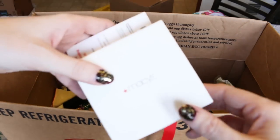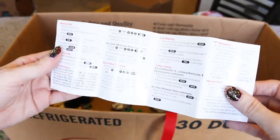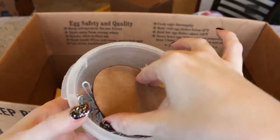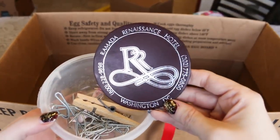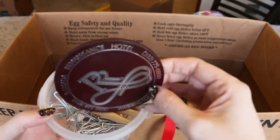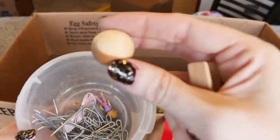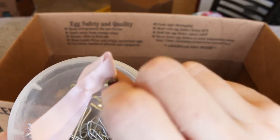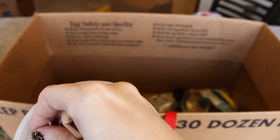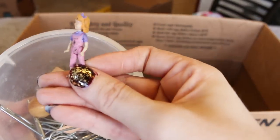Oh hey, I found the lid to the Macy's box. Still not quite sure what was in it, if it's in this box or not. Just a random paper tag, that's trash. We got a plastic bowl with a coaster in it. It's definitely from a hotel. I think that's the Ramada. Yeah, Ramada Renaissance Hotel. That's leather, that's nice. No wonder they took it. A clothespin. Little wooden ball, little pink ribbon, some, are those curtain rods? They're for curtain rods, I believe. And a little tiny doll.